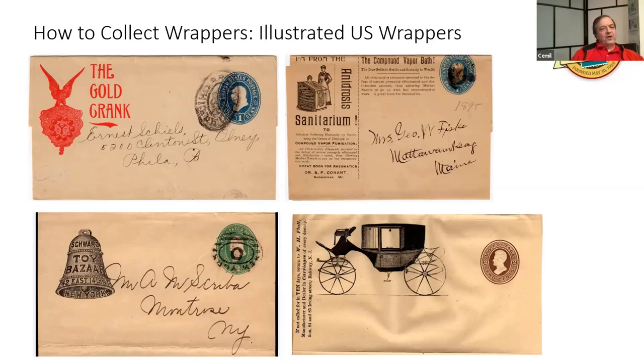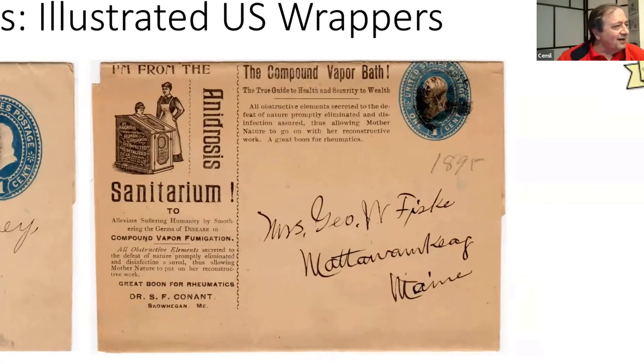And it's something where somebody could walk into it, and basically it is the equivalent of a sauna, where the head sticks out, so only the body is sweating. And the idea was that this is helpful for rheumatism and things like that. So he eventually created a sanitarium somewhere in New England, and it became a fair-sized business. People would go up there to get treated against a variety of illnesses.